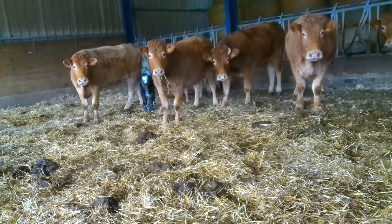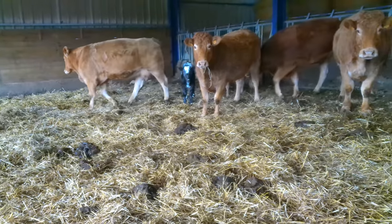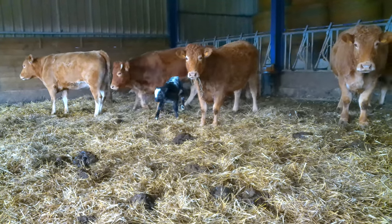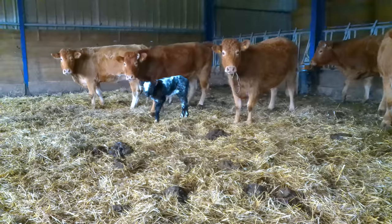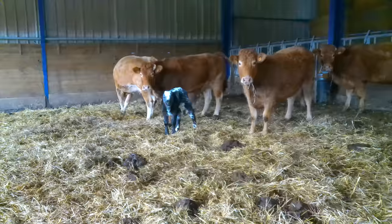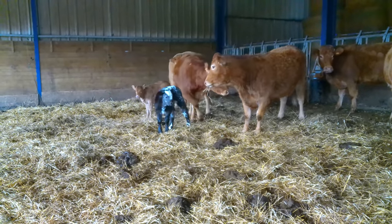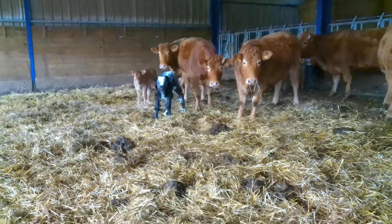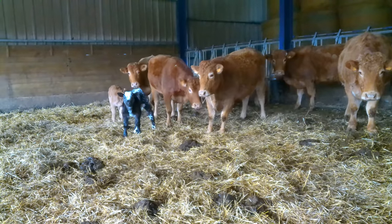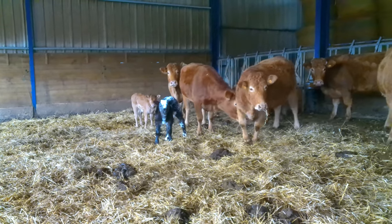Next week now we'll be changing the Limousin bulls, switching them all around, and then we'll put in the Belgian blue bulls to clean up. As well as that, where we had the young bulls, we're not 100% sure of them, so we'll change in an older bull there in case he isn't working. It's too chancy to leave it all to a young bull in case he doesn't work.